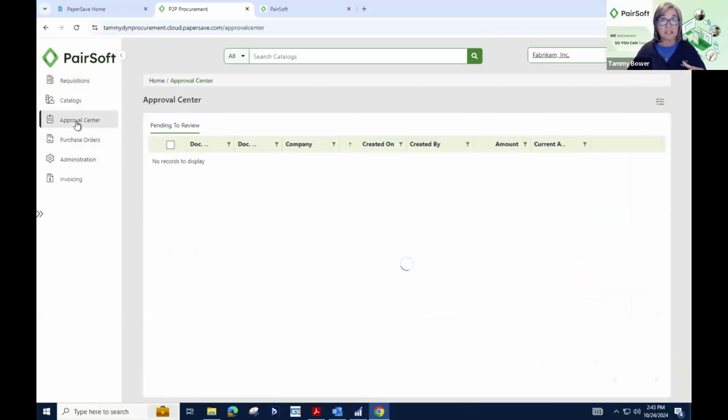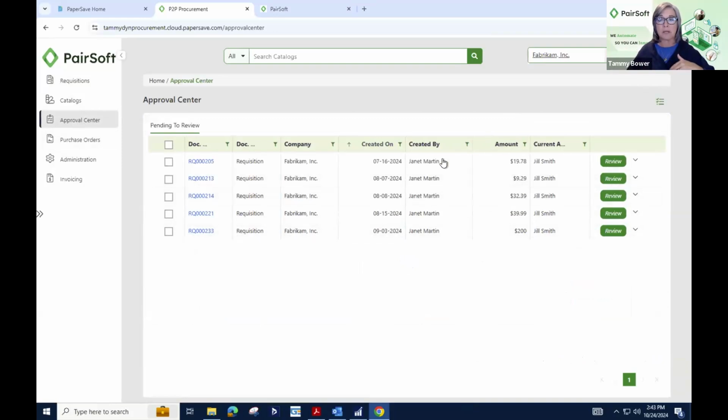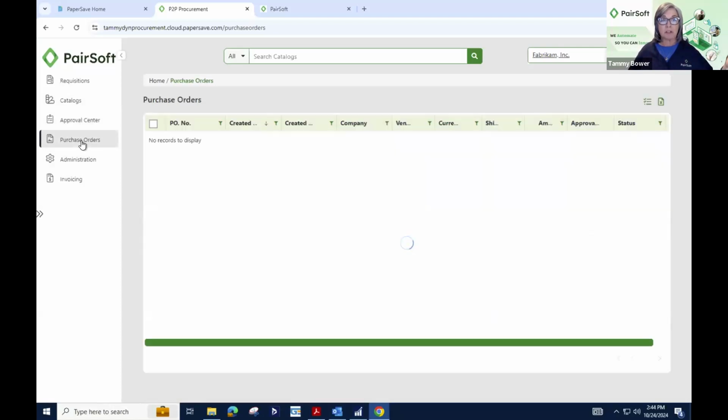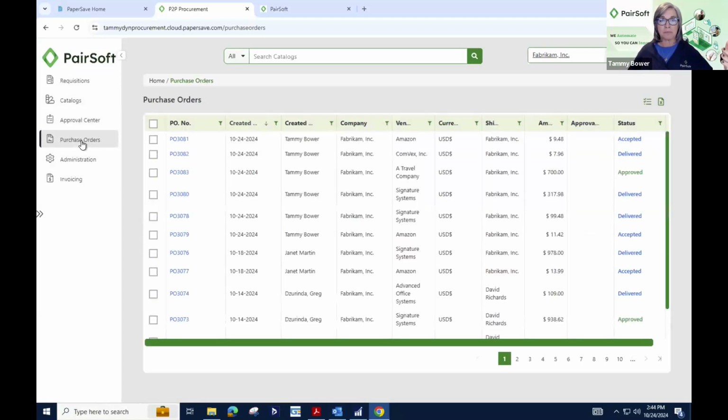There is an approval center. Now, again, I'm going to be able to see everyone's approvals, right? So these are Janet's approvals, but I'd see mine if I was an approver and everybody else. But if I only had the rights to see mine, I'd only see mine. Once they're approved, it comes over and it creates a purchase order or purchase orders, right?